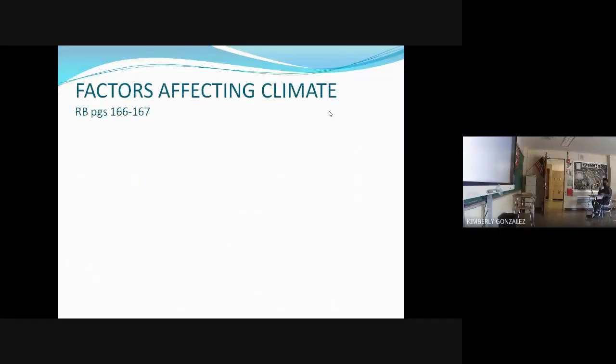Perfect. All right, so there are some factors that are going to affect climate. Specifically, there are 6 factors that are going to affect climate. Okay? These 6 factors you have already heard about. We've already dealt with them. The first one is the latitude. We're going to go into detail about each of them. I'm just going to list them now. The second one is the global wind, those prevailing winds, and those pressure belts that happen on Earth.